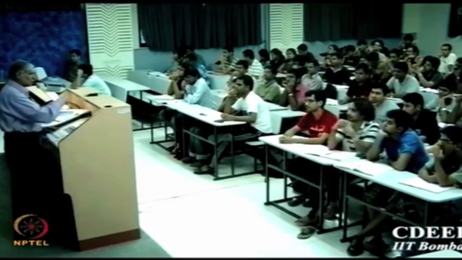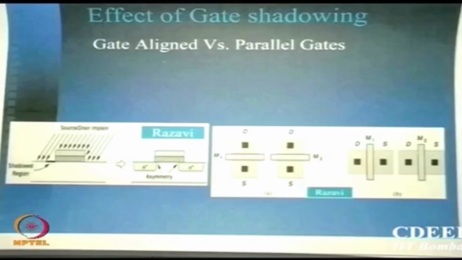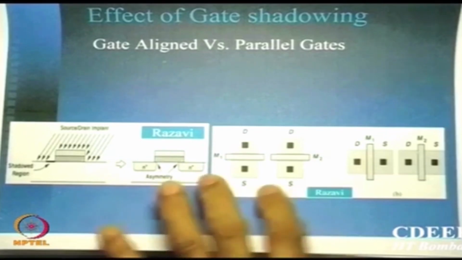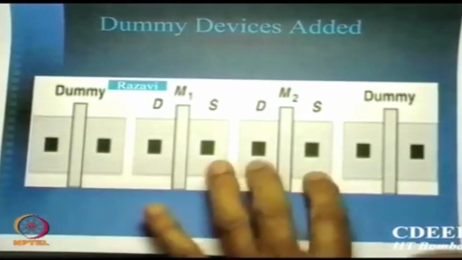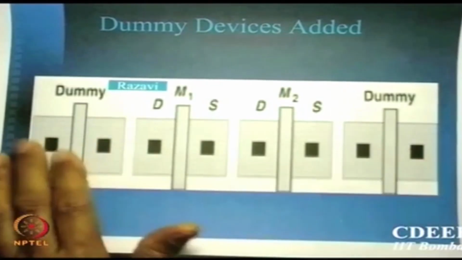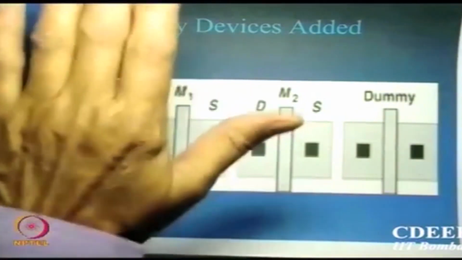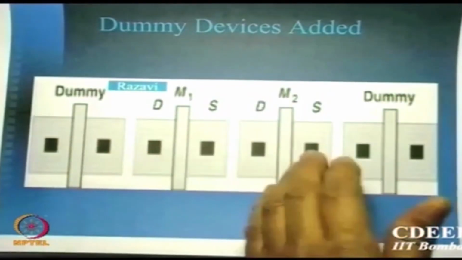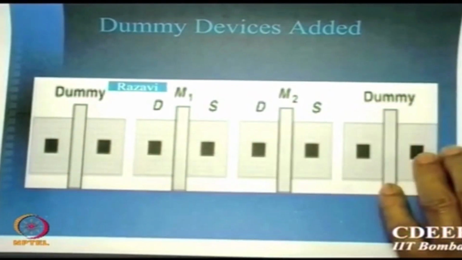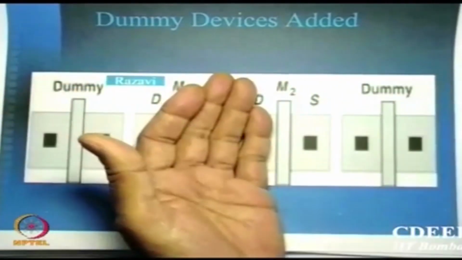Your pole actually will move. It may become dominant which wasn't there. So what we do now is, these are two possible structures. We do something very interesting. You have these two transistors, and you actually put another two transistors. Now this transistor on its left sees another transistor, this transistor already sees another transistor, this also sees another transistor. If I take it away, this side is different from this side in between.